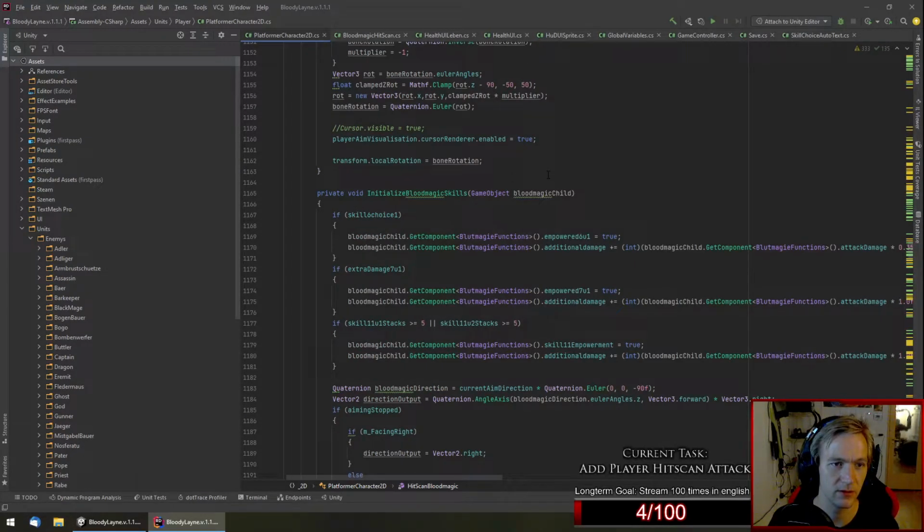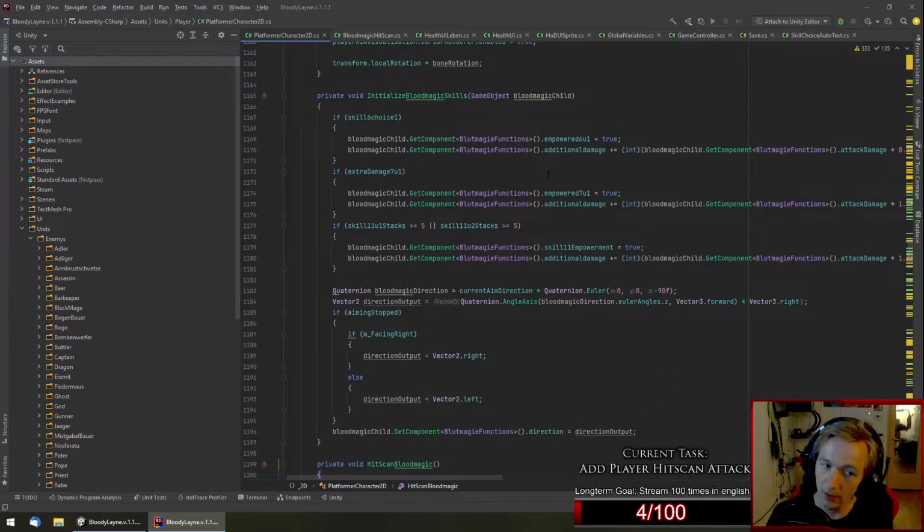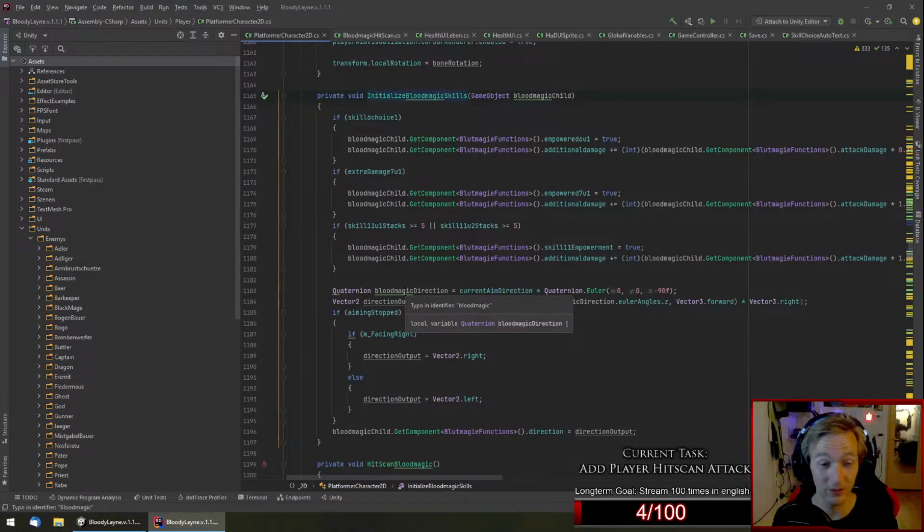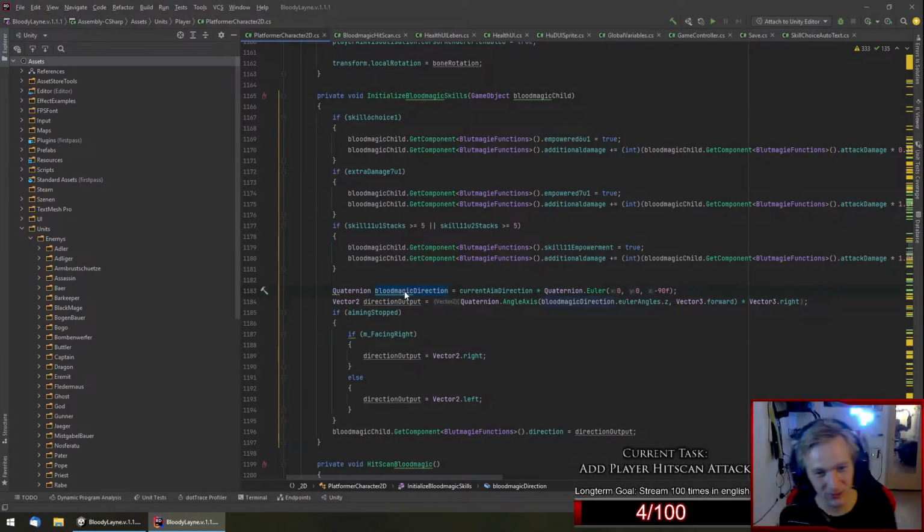Oh, let's take a look. What is going to be the direction? Yes, this is very good. So we don't need to worry about the direction, because in this nice function here, I call it very nice because it's actually doing a lot of work for us that we don't have to think about, right? It's going to set the direction already in which the way is going to attack.